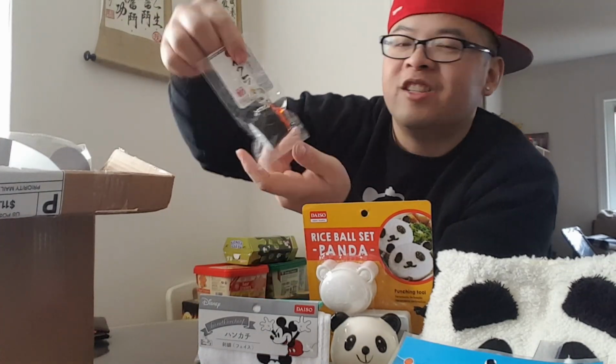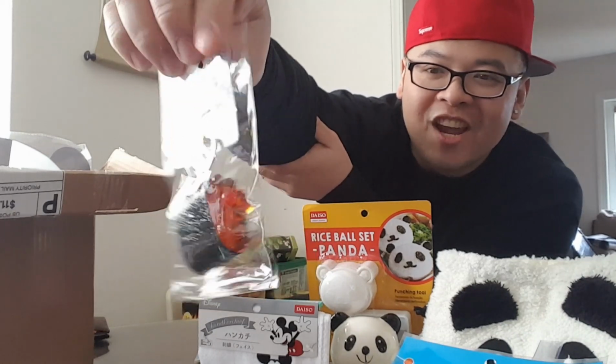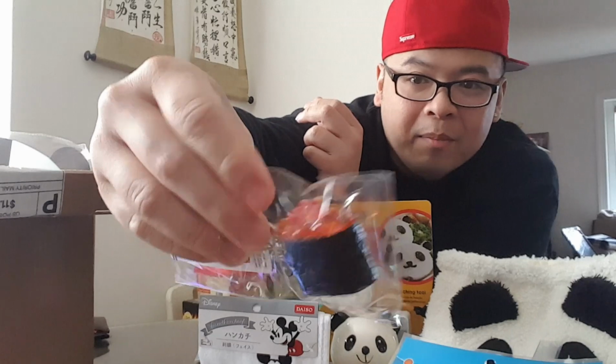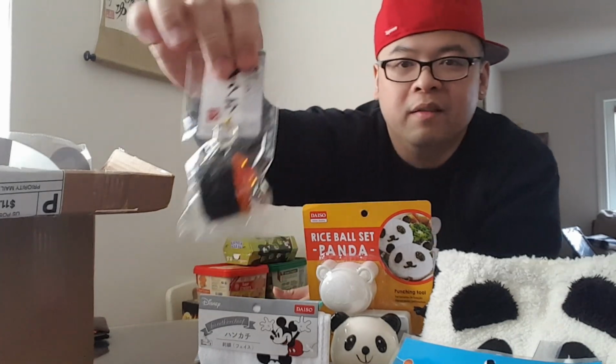Oh, right here. Oh, it's a sushi keychain. Look at that. It's a sushi keychain. It has a little chain on it. This is a Japanese keychain. It has little rice balls and then the fish grilled right on top. This is definitely an awesome product. I'm going to be using this quite often. Oh, look at that thing. I love it.